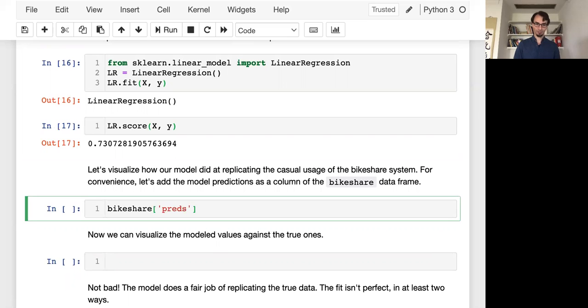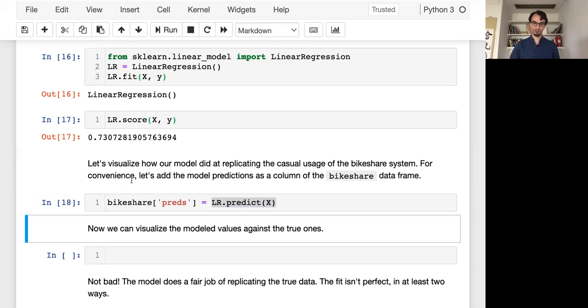So we'll do bikeshare['preds'], and we get this by doing lr.predict on X. That's just the result of asking the model, what do you think the value should be on each of these data points? And then we add that as a new column to the original data, bikeshare['preds'].